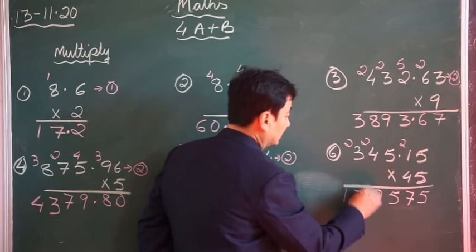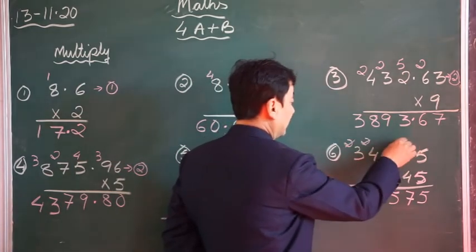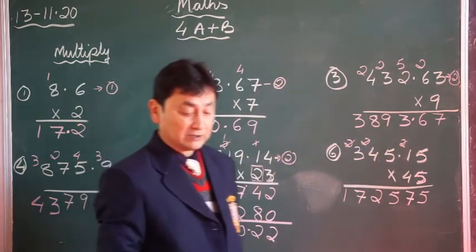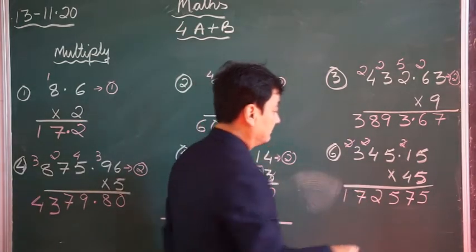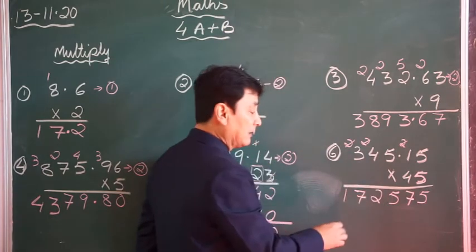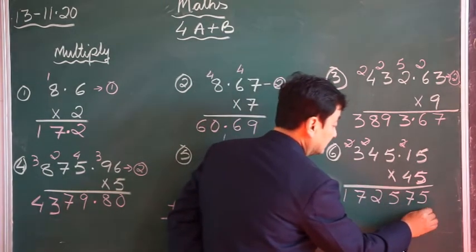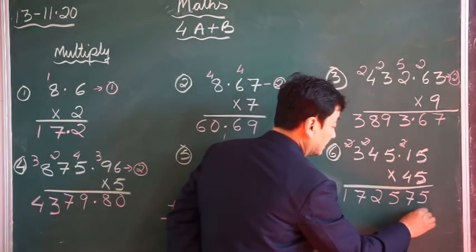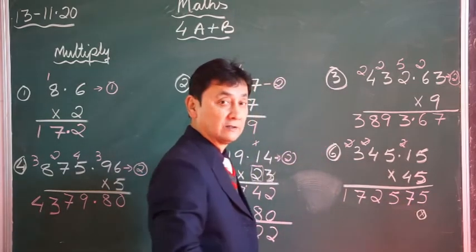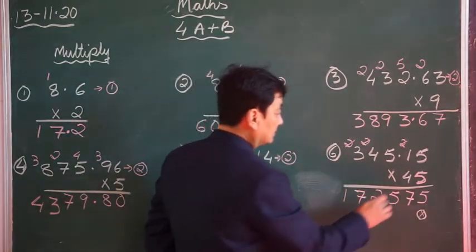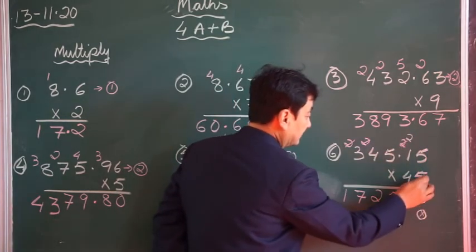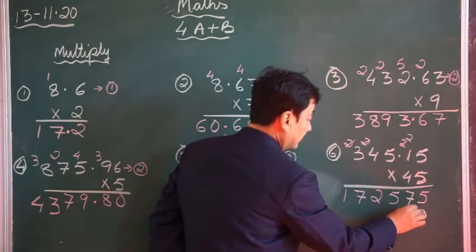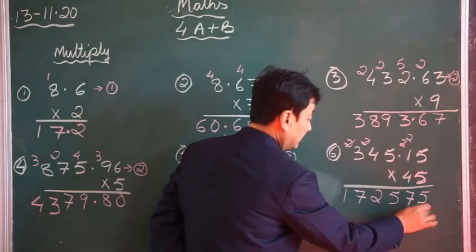So we have finished multiplying with 5. Now we must multiply with 4. Okay? So before we multiply with 4, what must we put here? 0. Or you can put a cross. Okay? So let's do 4. 4 5s are 20. Same like the first number, but okay? You must put a 0 when you start.